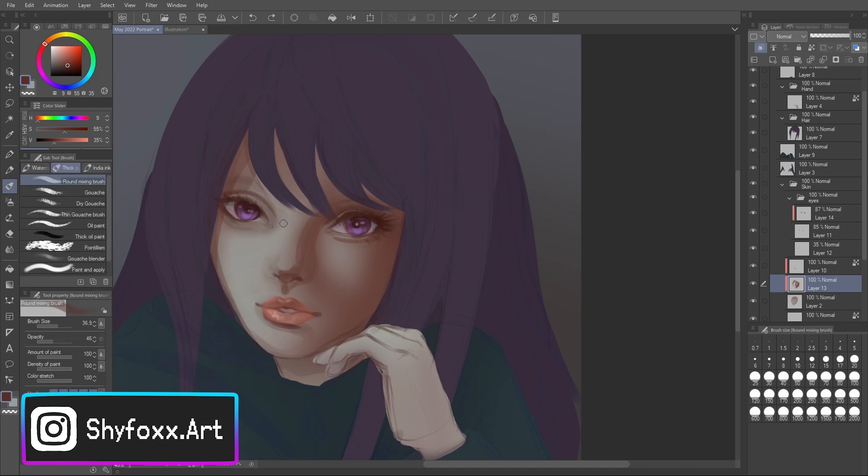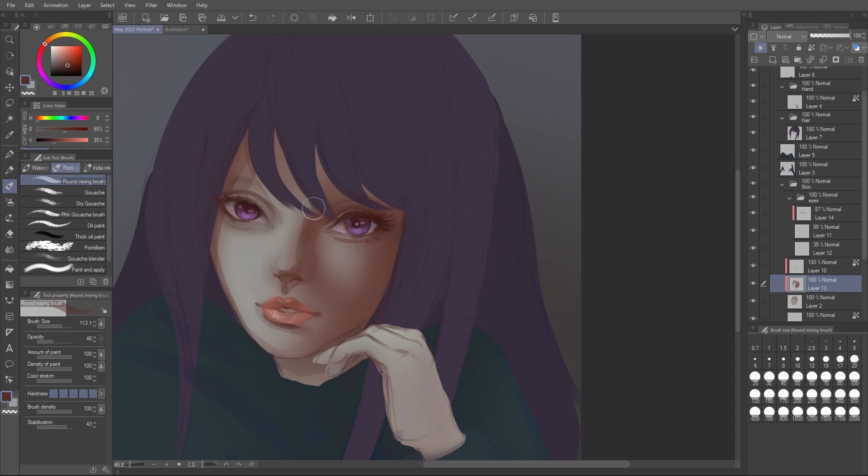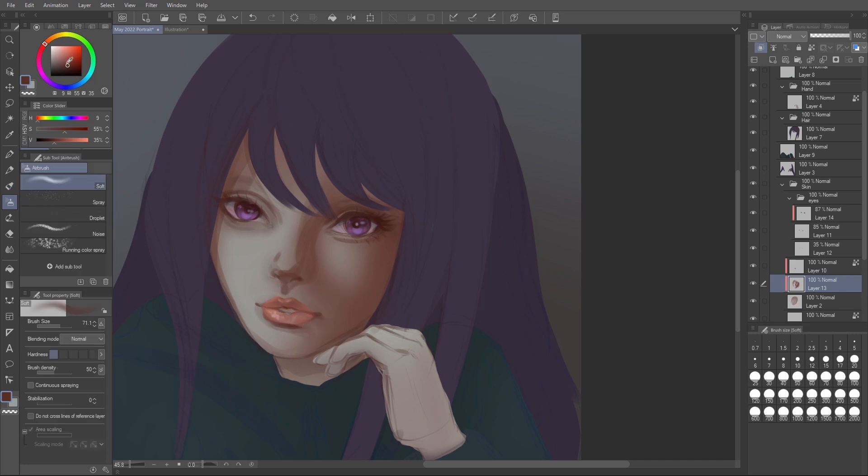Another little tip: what I did in this piece is I color picked the colors for the face directly off another image, because nobody owns a color palette — so I just helped myself out and picked some realistic colors to work from. As you improve at coloring and gain experience, you'll probably not even need to color pick from another image — you'll just be able to pick by sight. At this point I just pick by sight for the rest of the painting.